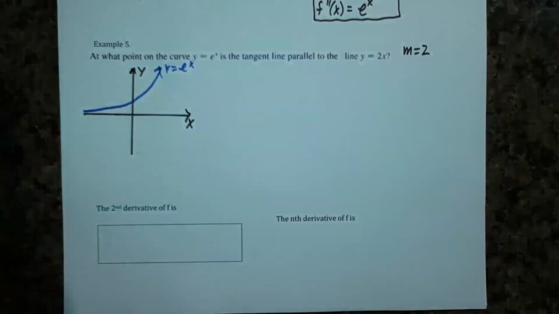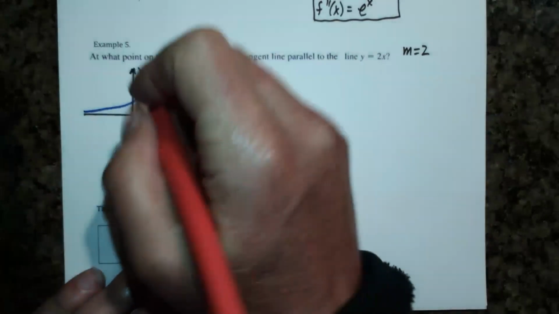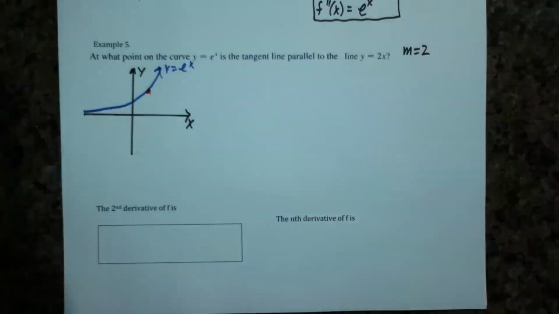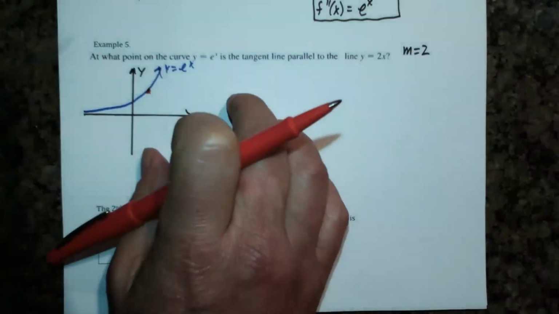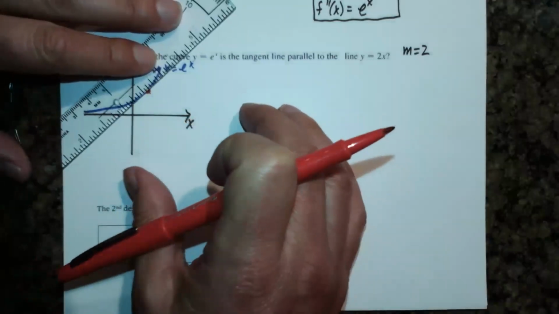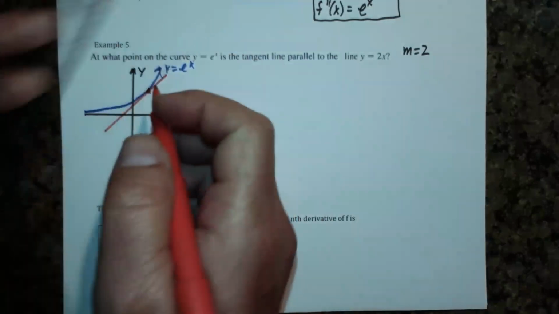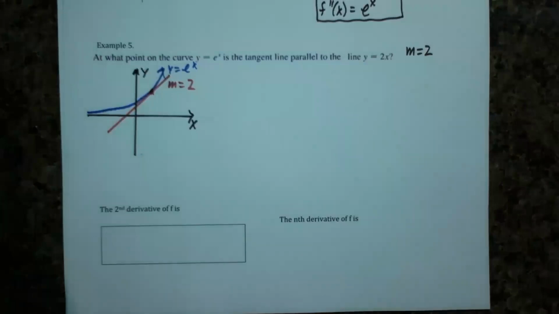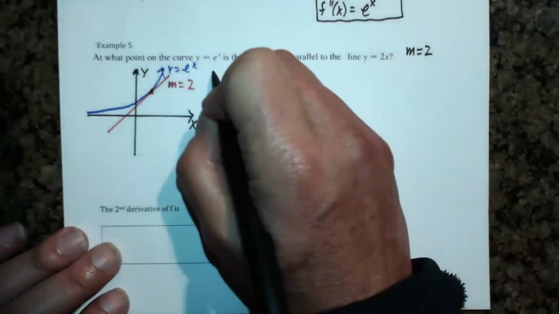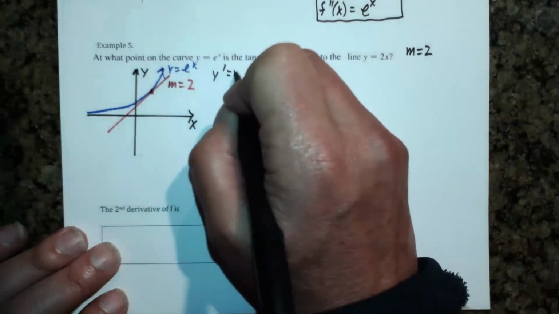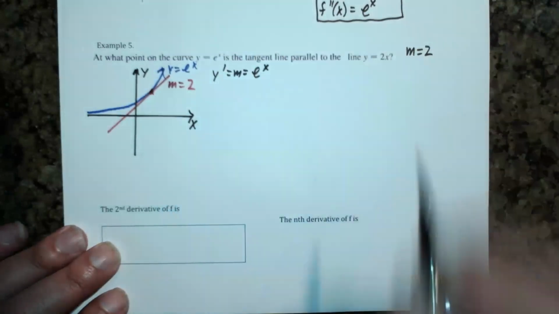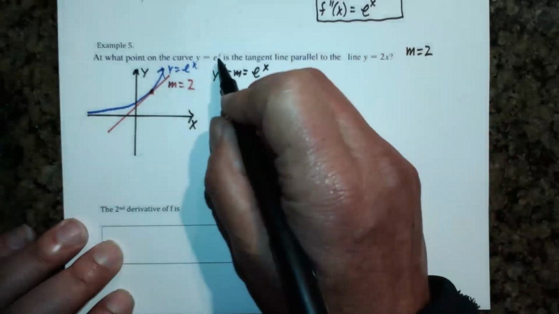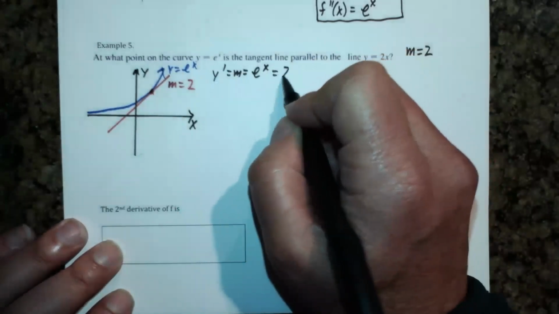And what we are looking for is that point where the slope is exactly 2. Remember, slope is rise over run, so up 2 over 1 is what this would mean. All right. So first of all, we know that the derivative is going to be e to the x. And we want to know, because the derivative of e to the x is just e to the x, when that's going to equal 2.